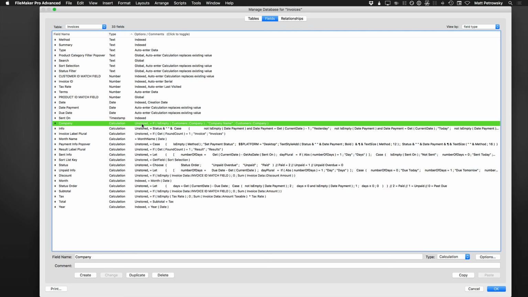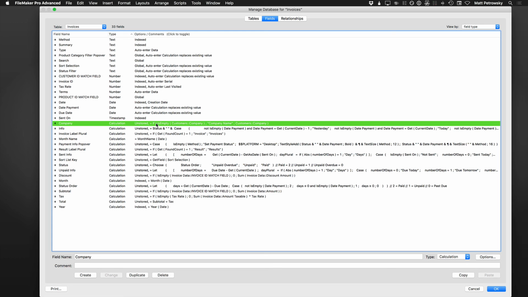And you can actually use, for example, a local variable or a global variable in order to show something on a layout by layout basis. You do need to remember that that is not window specific. In the case of an unstored calculation, if I was to open the invoices layout and then open a new window and go to a different record from the invoices layout, this particular calculation would still update. If I was using a local or global variable, that of course is global to the whole file and it would not be reflective of each of the individual windows.